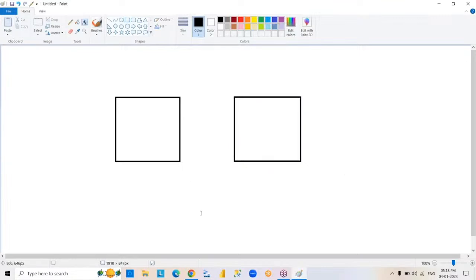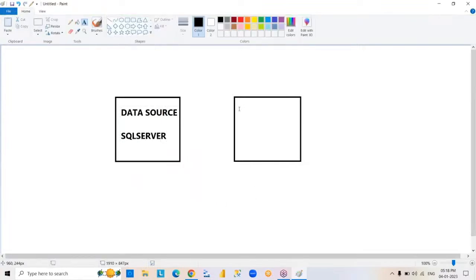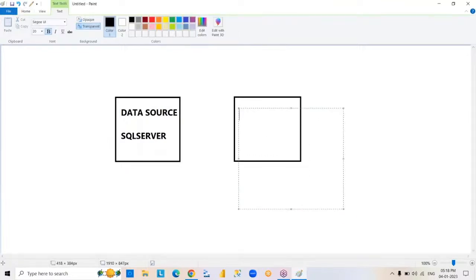Otherwise, it is going to create a lot of confusion. Here we have something like a data source. Assume that your data source is SQL Server. In the same way, this is your Power BI environment.